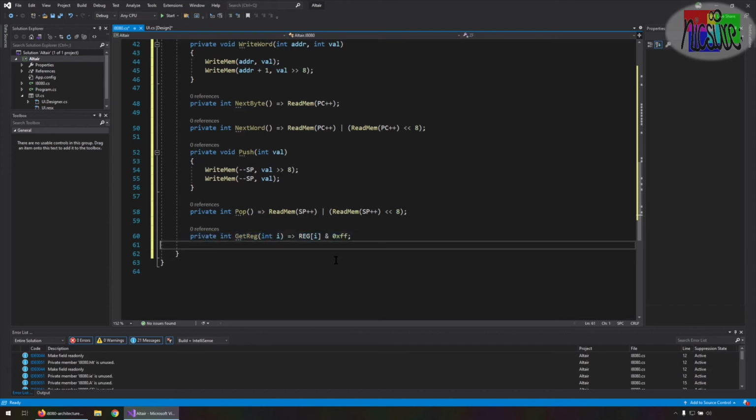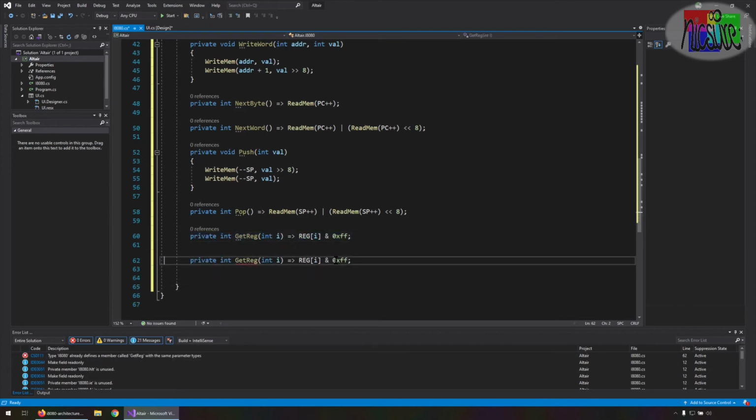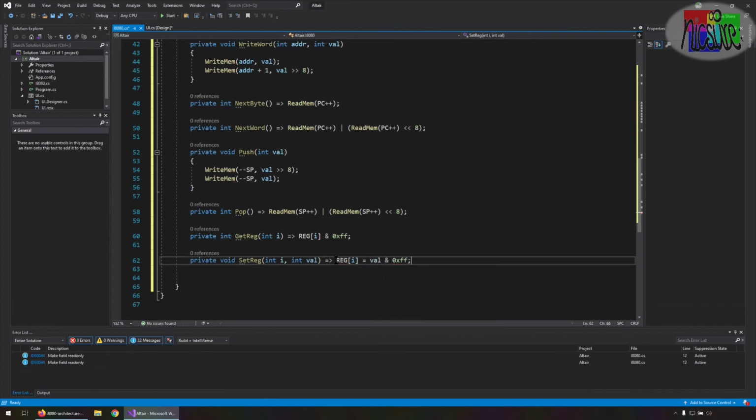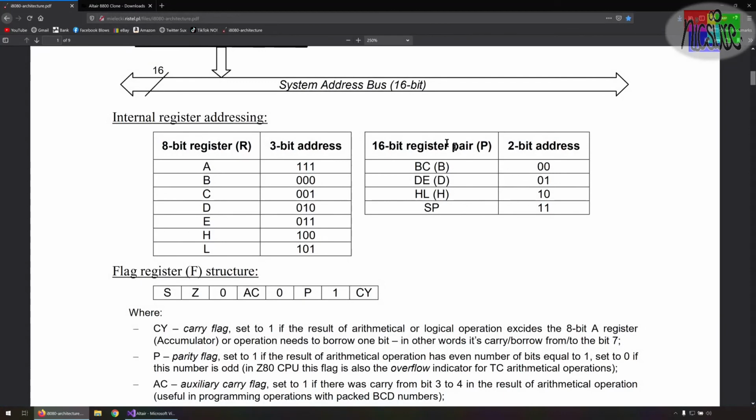And to set the register, this is void, and we're setting it with a value, then that's reg[i] equals value bit trimmed.